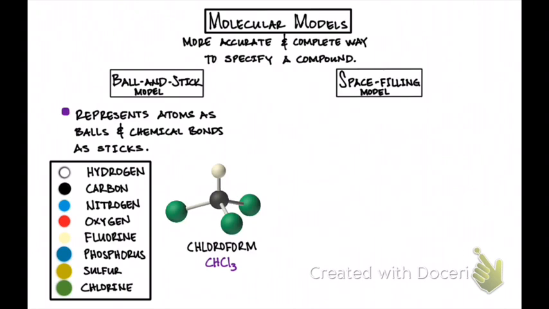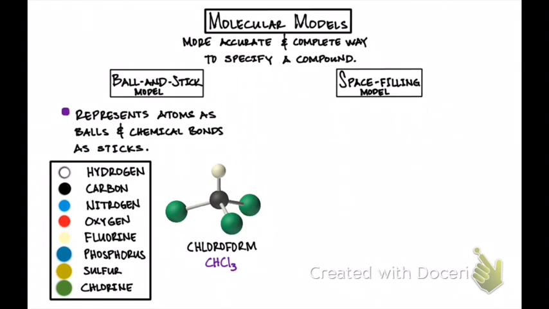This model of chloroform shows you how the atoms are connected to each other, right? So it tells you that the 3 chlorines and the hydrogen are all connected to the carbon, and the carbon is the central atom in this case. And so in a lot of molecular models, it shows you the shape of the molecule, and you'll learn about the different shapes of molecules in chapters 9 and 10 towards the end of the semester.